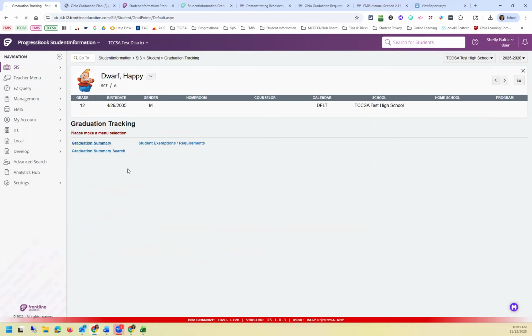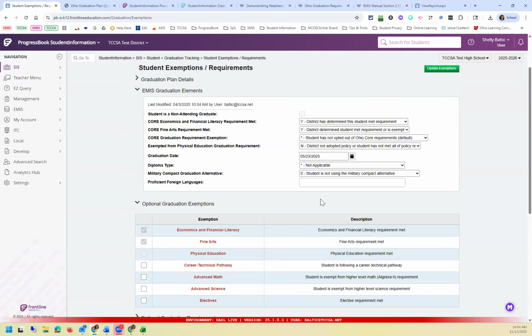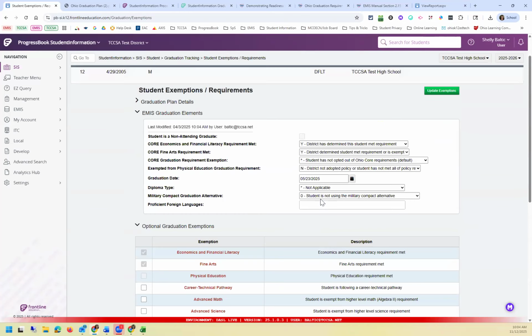If they completed the requirements for Ohio Means Jobs, we would go to our exemption screen and we would mark our Ohio Means Jobs. That will give them the seal as well as meeting that optional competency.